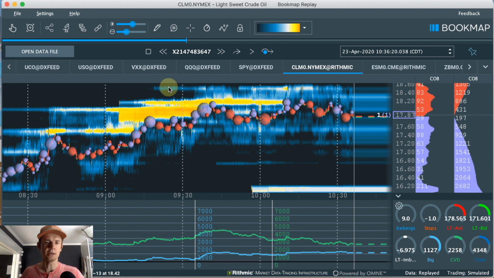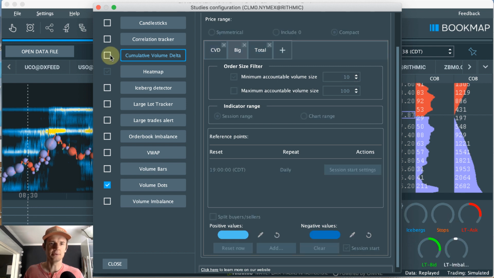So if your conviction here is that these sellers wanted to get filled and now they want to push down into the buyers, the volume delta can give you a little bit of conviction on that because it's been moving down. So you know that sellers are actually in control, even though it might be a little bit more difficult to see that up here since price hasn't really moved. All right, so that's the volume delta. Let's get rid of the volume delta. Let's go to the VWAP.